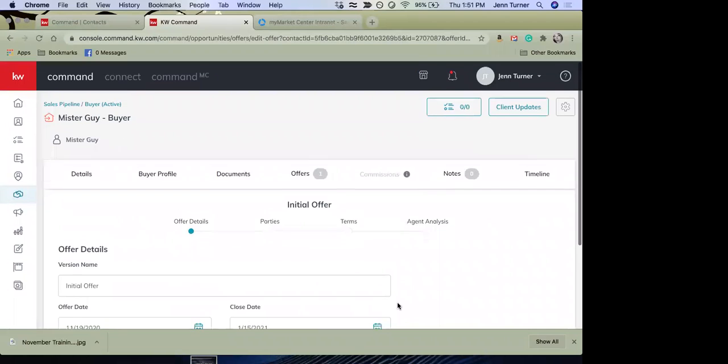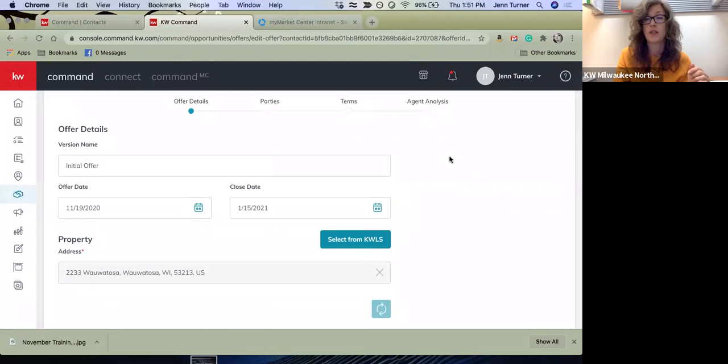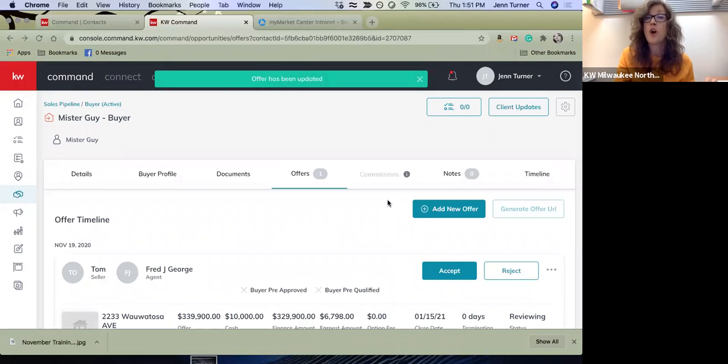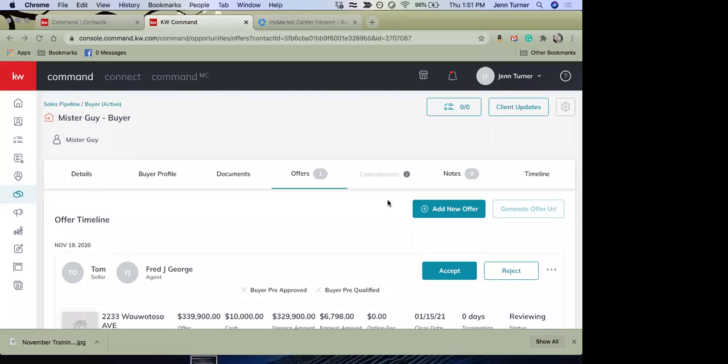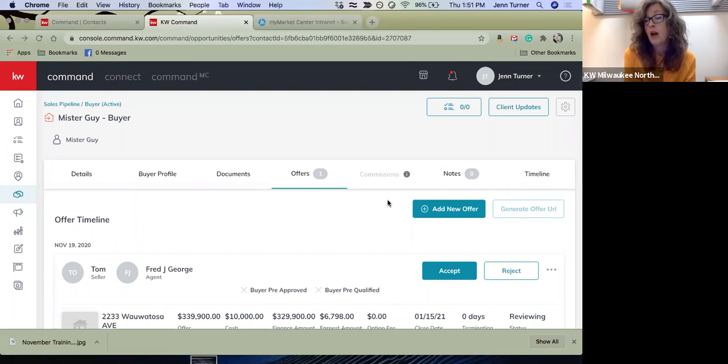And if you have a case where you have a single party, then you would go into the KWLS through your My KW and you would add it manually. And I can walk you through how to do that should the need ever arise. Okay. So feel free to play with this. I'll come to you with your questions. I'm happy to walk you through any other weird things that come up as you're playing with it.